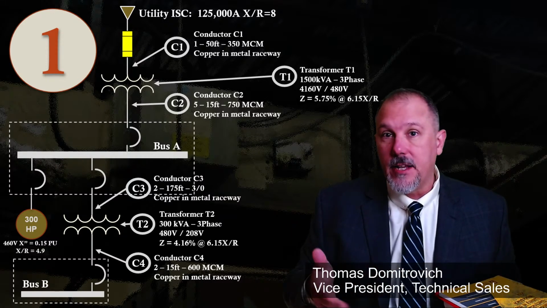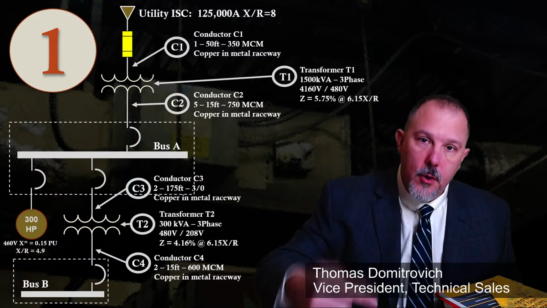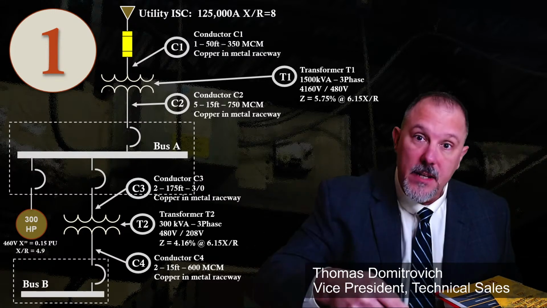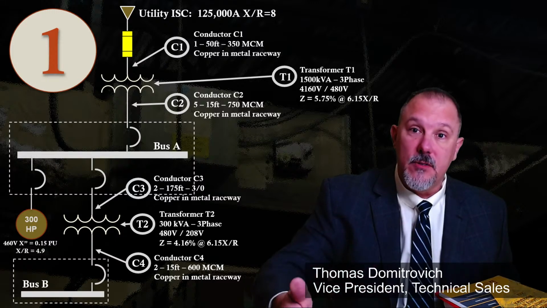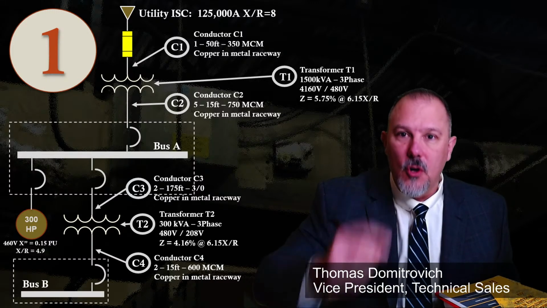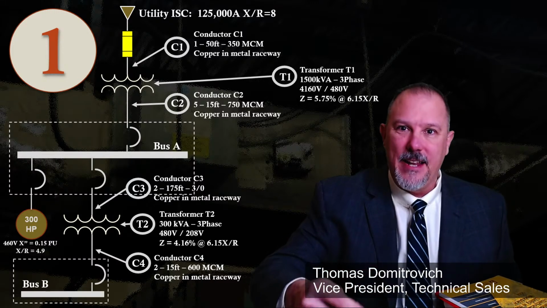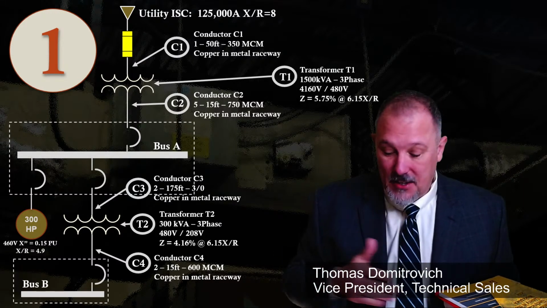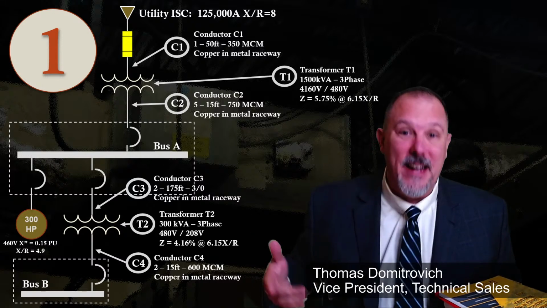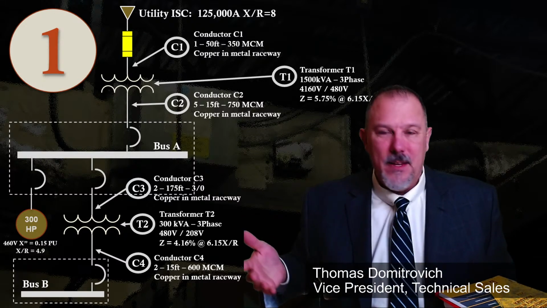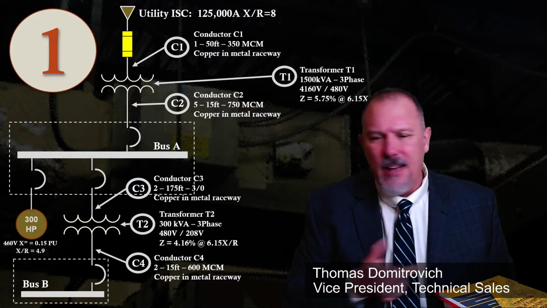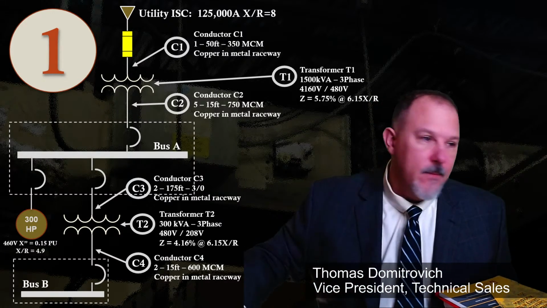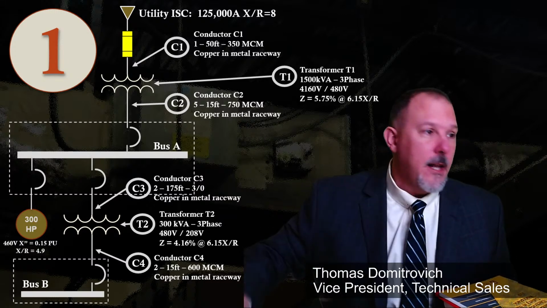If you bid a project and you got that order, make sure you put in the bid money to update the one line diagram, to create as-built diagrams. And don't not spend that money when you get that order. Because here's what happens. You get towards the end of the budget, towards the end of the project, and you go, no one's going to ask for these one-line diagrams anyway. And I got them from the beginning of the project, and yeah, we updated them a couple times, but I'm not going to update them, and I'll let the customer worry about it. You can't do that. Important for the electrical worker.